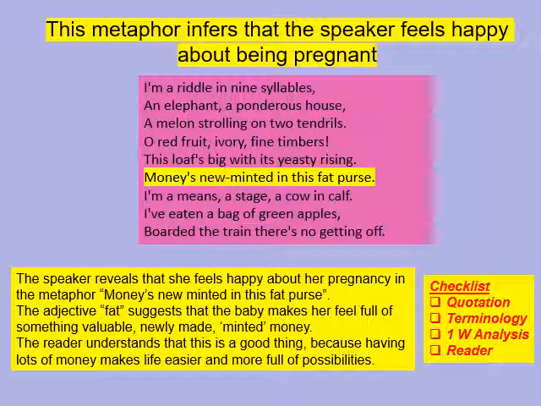Okay, and here's a paragraph that I've written talking about how the speaker feels about being pregnant. The speaker reveals that she is happy about her pregnancy in the metaphor "money's new minted in this fat purse." The adjective "fat" suggests that the baby makes her feel full of something valuable, newly made, minted money. The reader understands that this is a good thing because having lots of money makes life easier and more full of possibilities. You don't need to worry about that, just read that and go on to the next slide.